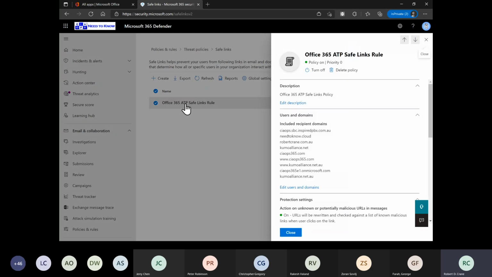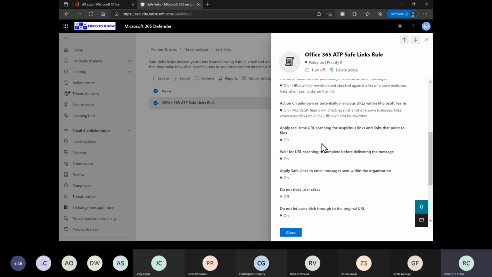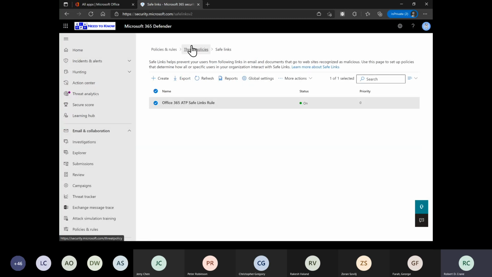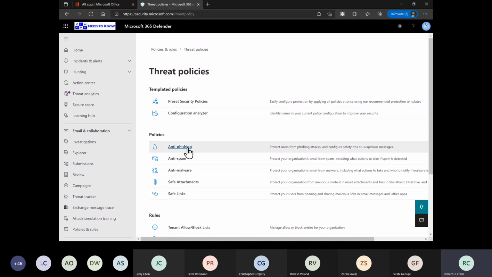You can have multiple policies targeting different domains, different users, having different protection settings. So maybe certain users can have the email dynamically delivered because they understand, other users maybe not. So you can set as many policies in there as you want. The other one you may want to consider here is the notification settings. And again, I would caution against alert overload. It's very easy to overload yourself with lots and lots of emails.